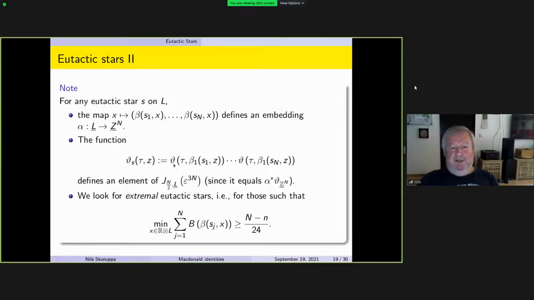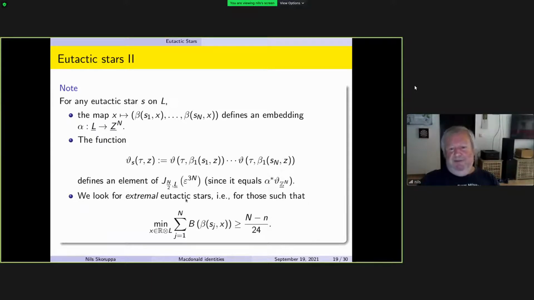So if we have a eutactic star, we can again consider this function, and that is of course nothing else but the pullbacks that are always considered, so that these elements of the family, the eutactic star Sj, I put them here. The beta 1 is nonsense, the 1 has to go, so it's beta is 1 of z, beta is n of z. Okay, so that's this pullback function. And of course, we want eutactic stars, right? So this minimum that we saw there, I translate now all these things that we saw to eutactic stars, so that this minimum that you see here is greater or equal to capital N minus small n over 24, right? So something like that we look for, and if we have, for instance, something like that, then we can just get Jacobi forms of very small weight. So in this case, it would be singular weight.